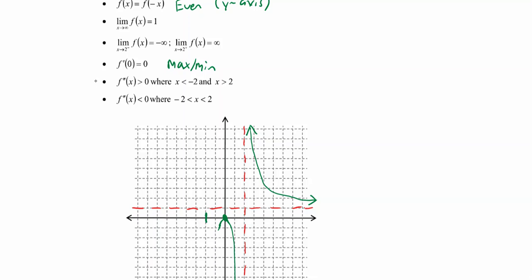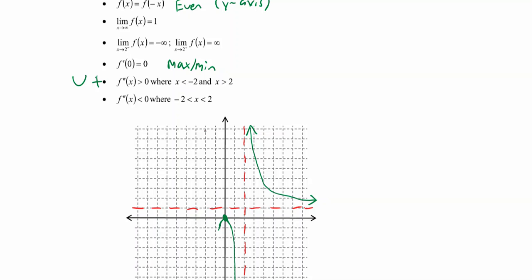Okay, so it's saying when you get a positive, right? So it's opening up, it's concave up, right? In this case, where x is less than 2. So what that means is it's going to be concave up in this section, right? And maybe by this section, I should cut to the chase here. Since it goes 2, -2, but it actually doesn't touch either, right? Like it's not including -2.